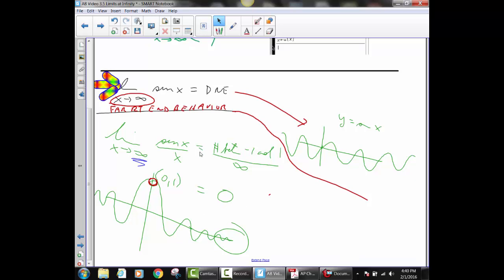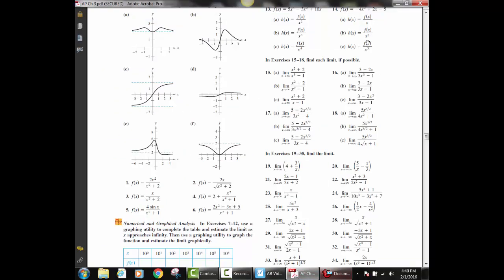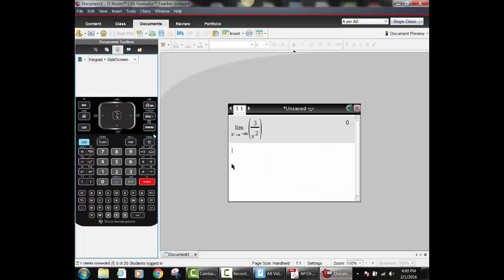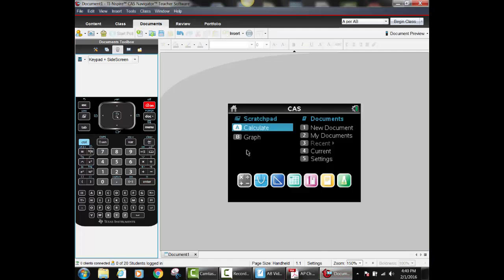However, the limit as x goes to infinity of sine x over x, if you think about it, no matter what x is, sine x is some number, as we said, between negative 1 and 1. And what we would have is some constant between negative 1 and 1 over x, which is infinity. Well, a constant over infinity will give 0. And sure enough, if you were to graph y equals sine x over x, let's actually do that. Y equals sine x over x.